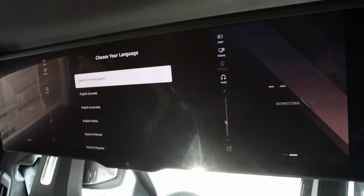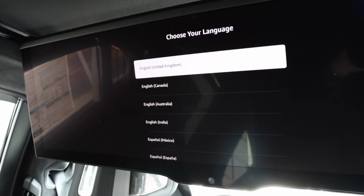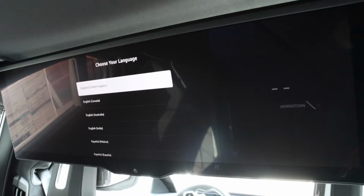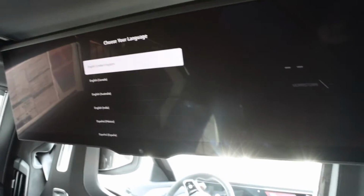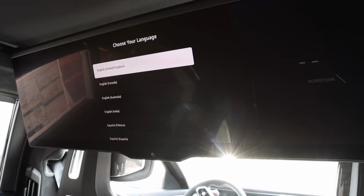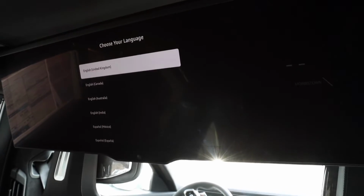Now, I've seen a lot of people say that the aspect ratio is a little bit weird for watching movies because the movies will be letterboxed or stretched out a little bit too much. But the idea behind that was you can have a movie playing on, say, only this portion of the screen, so that you can have either one passenger. If just I were watching a movie, for example, I could have it from here over on this part of the screen, or on that side if it's somebody over on the driver's side of the car, or you can have it right in the middle where that choose your language menu is, so that both people can watch the movie at once.